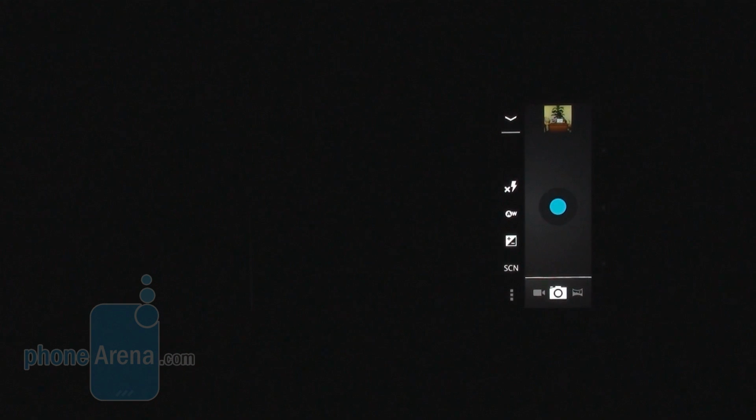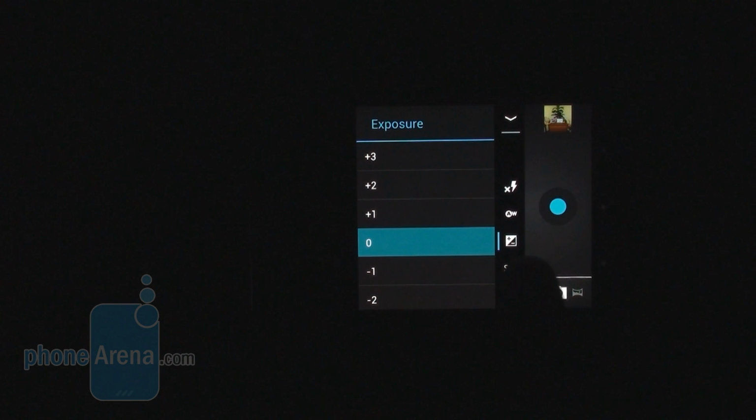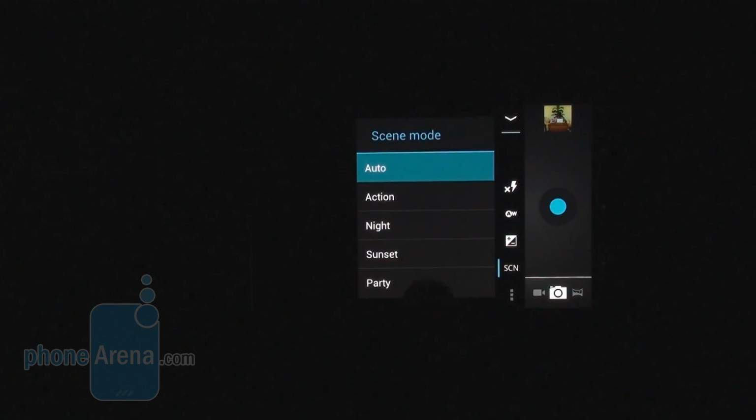The camera interface has also been improved. It has this much simpler interface. We have the digital zoom lever here, and this is where the settings are. We can set white balance, we can set the exposure or choose a scene mode.